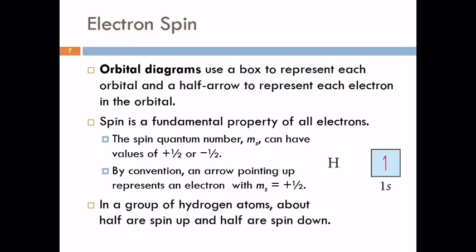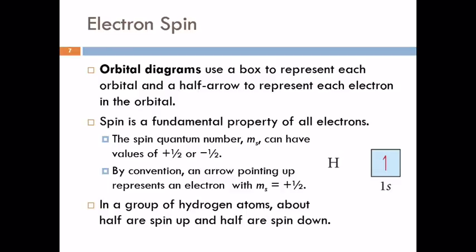So thinking of the Quantum Hotel again, we talked about the orbitals as being beds and the electrons were people, right? And there were two people in a bed. I said they were guys. Well, two guys sleeping in a bed, they don't want to sleep in the same bed, and so to avoid anything creepy, they sleep head to toe. The first guy going in, he's going to sleep right side up. The second guy coming in, he's going to sleep upside down in the bed. Does that make sense? I imagine this box as being the bed, and I'm drawing this electron as the guy, and the arrow here is his head. He's sleeping right side up.